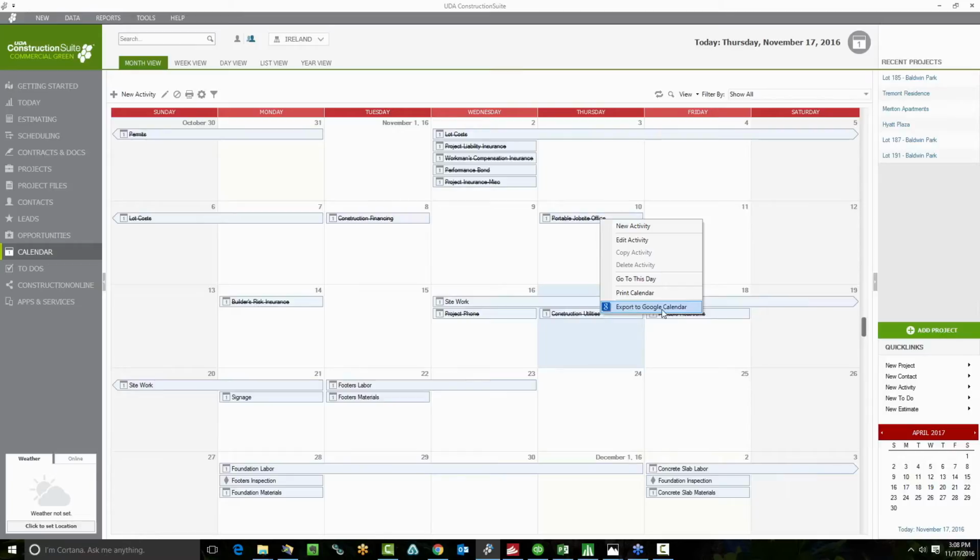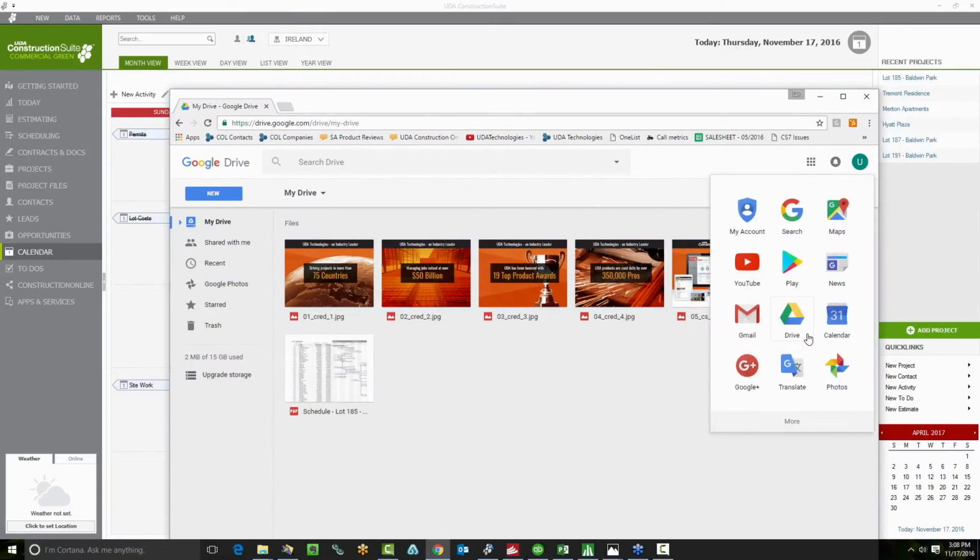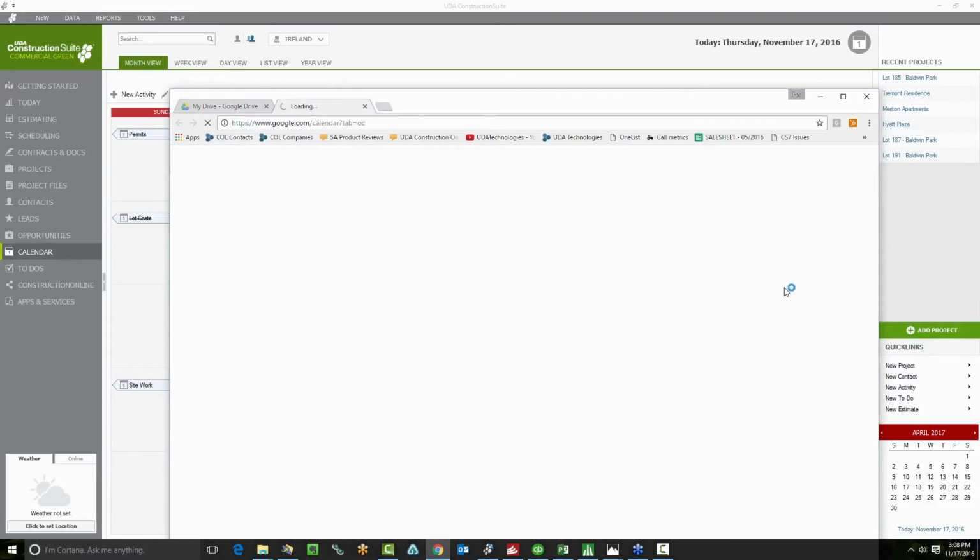Now you can click a button, send it directly to the cloud, share it through Google Calendar, and it's one unified calendar there as well. You'll be able to go onto your Google accounts again through the web and see any of the content that you are adding through Google Calendar here.